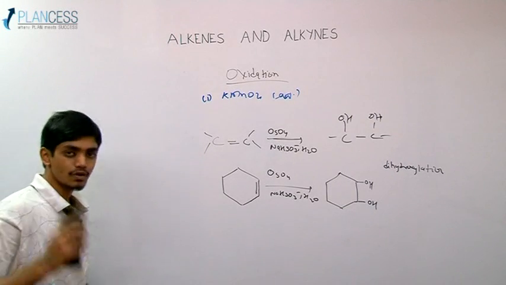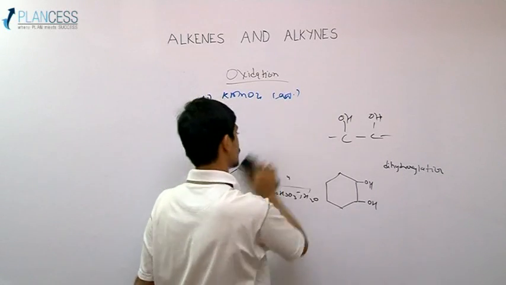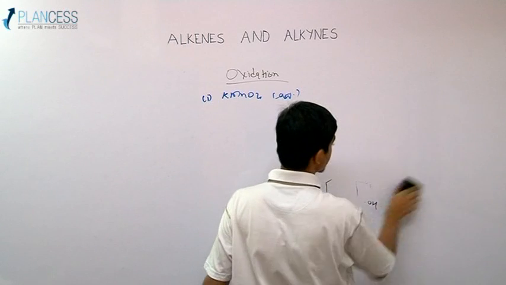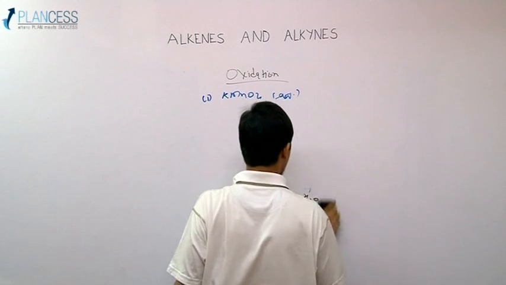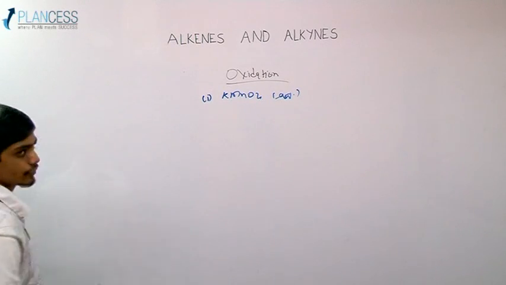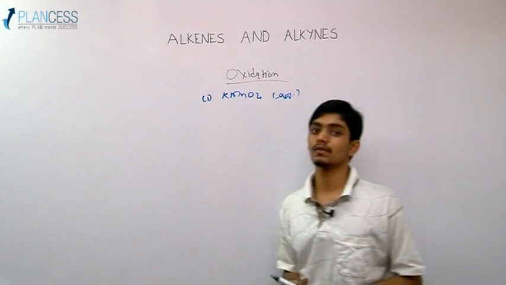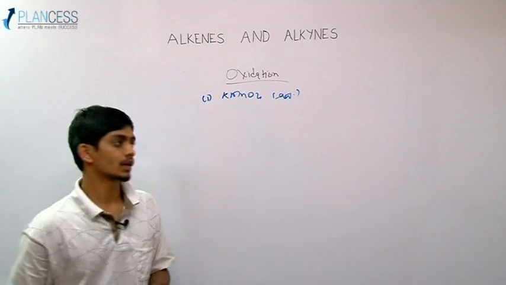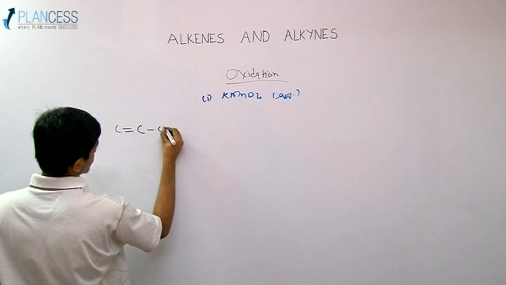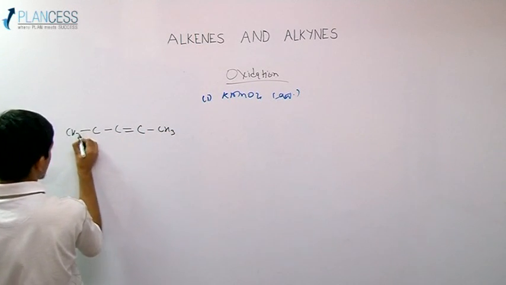Now let us go for strong oxidation. What happens when these alkenes are subjected to very strong oxidation with KMnO4? And then we will study a very important oxidation reaction of alkenes, that is ozonolysis. It is also very important with respect to finding out the proper structure of alkenes. What was the original structure? So let us see with KMnO4, if one alkene like this is reacted, I can take CH3 again.